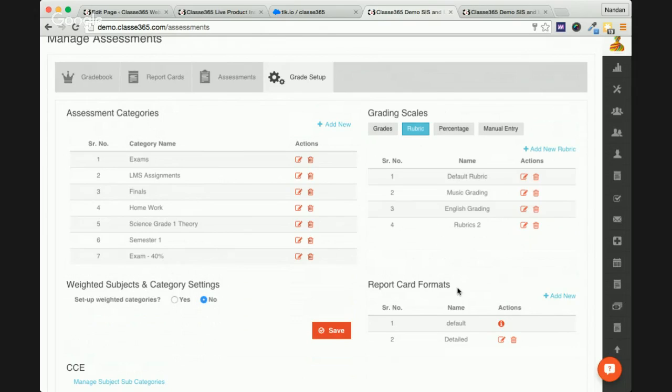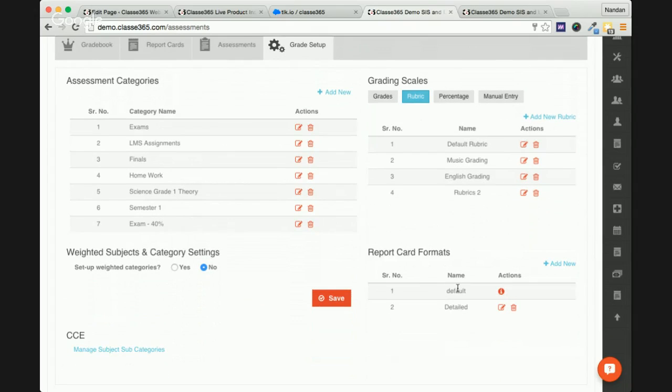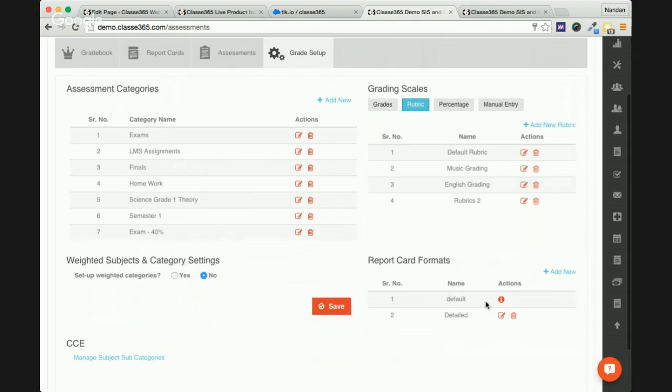You can have report cards, different report cards. So for example, you can have different report cards for different grades or different departments as well. Different types of report cards. So you can do all these things.